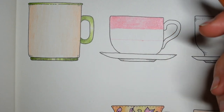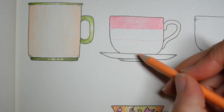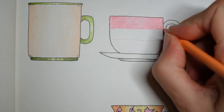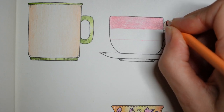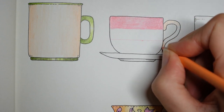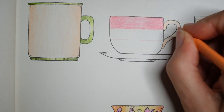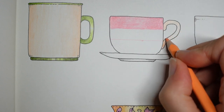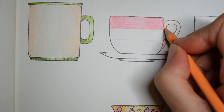I'll show you the handle because that's different. All these bits are going to be the same. So darker here, lighter there. So we're going to get a sort of light line down the middle. If you find that difficult, you can do an even colour across the whole thing and then use your eraser to create the lighter line. That's a different idea. So here I'm going to fade it to the sort of centre of the handle here. So I'm going to make it darker down here, near the cup, just like I did with the other one really. And darker here.